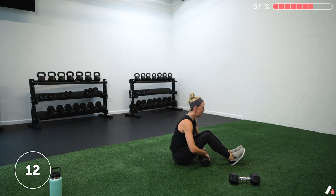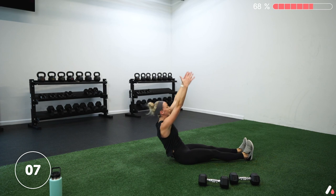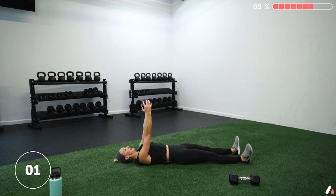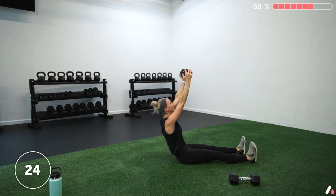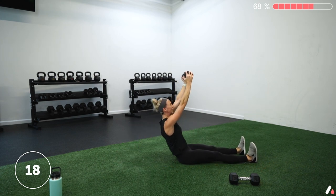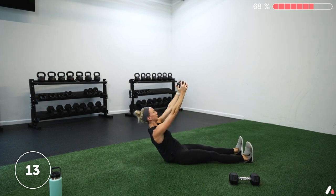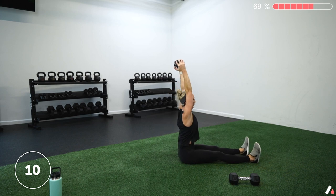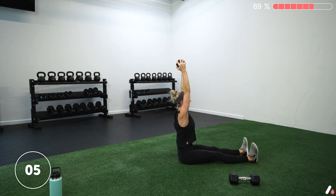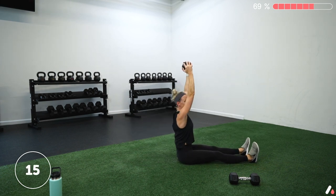Going into our straight-leg sit-ups. If the weight you have is too heavy, you can always do it without a weight — just a straight leg sit-up. Three, two, one — go. You're holding the outsides of your dumbbell, nice and slow and controlled. Anytime we go into a core move, we're aiming for control and breathing throughout it — not speed. If you're holding your breath, you're probably carrying too much tension in your neck and upper back. Rest.